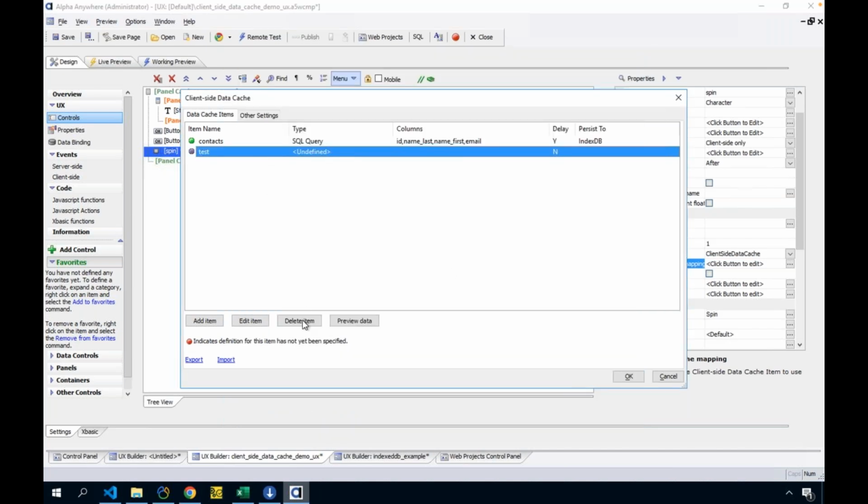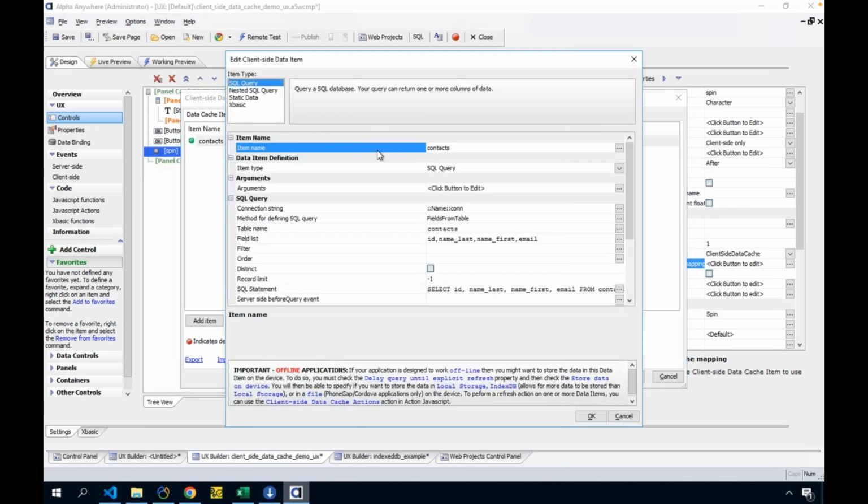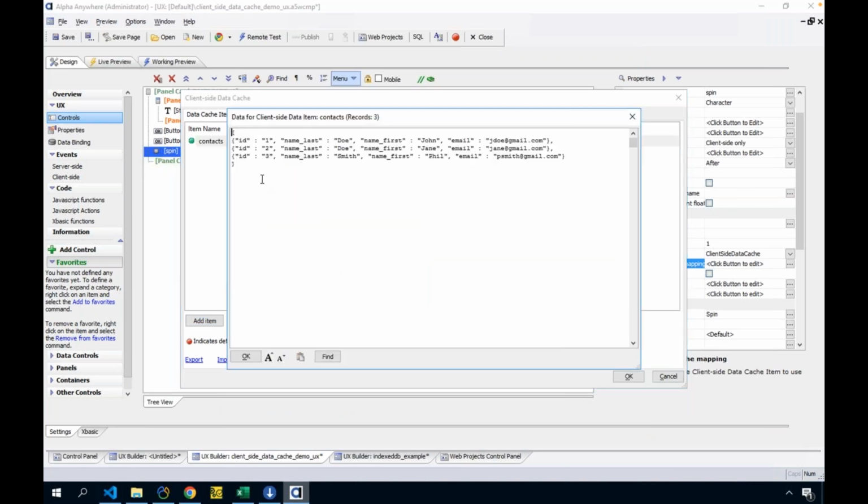I've already created one, so I'm going to go ahead and delete this one and use the one called contacts. Basically, it's just a list of contacts from my database. I'm connecting to my database, going to the contacts, and putting in the fields that I want to bring down. It writes all that for me, and now I have a client-side data cache. Let me preview that data, and you can see it generates all this in JSON, so it works really nicely in view boxes and other things. This capability has been in there for a while, and I've used it many times on different applications and projects. It handles the call, grabs the data, loads it, and makes it available to your client-side code and controls.